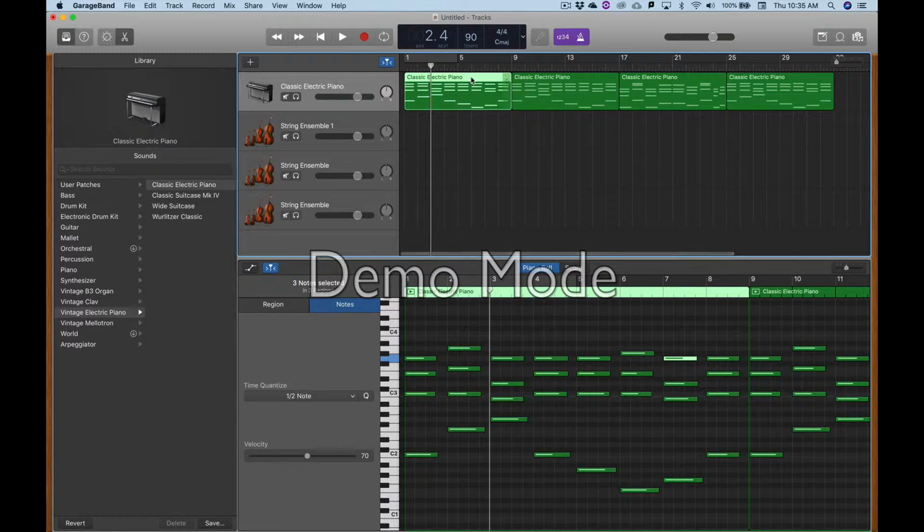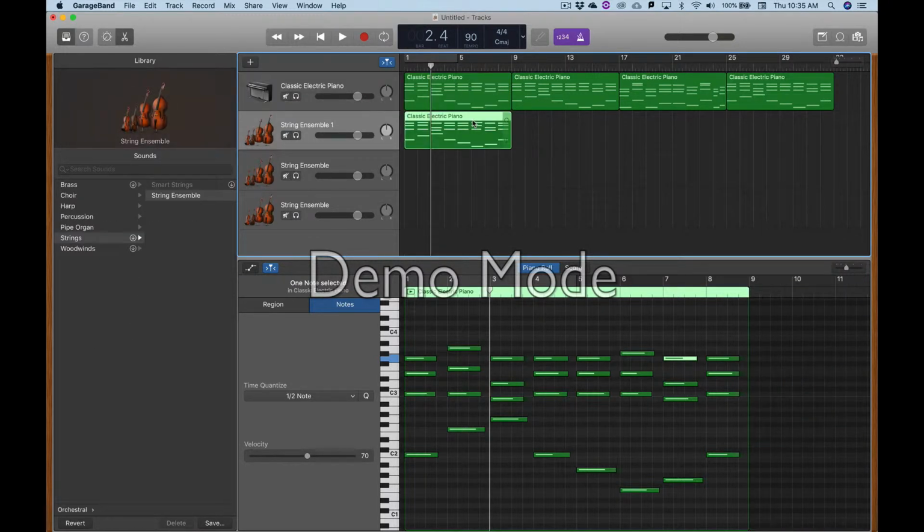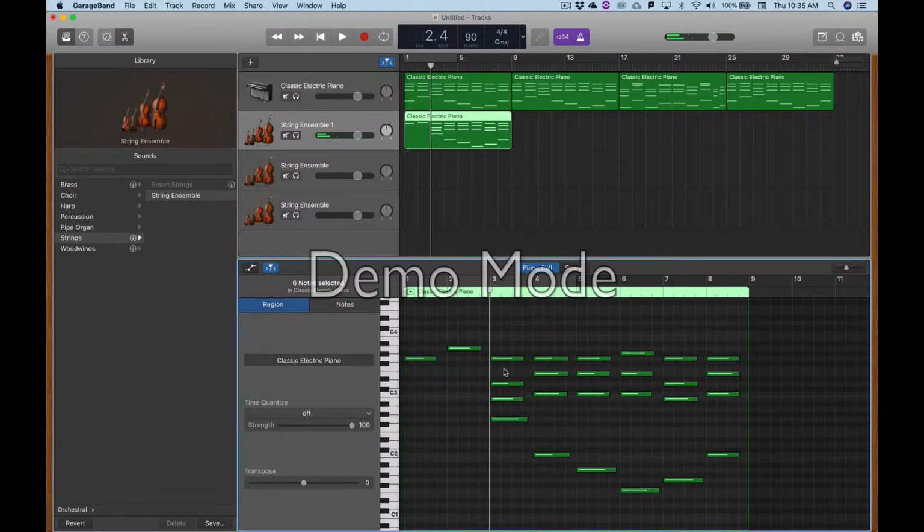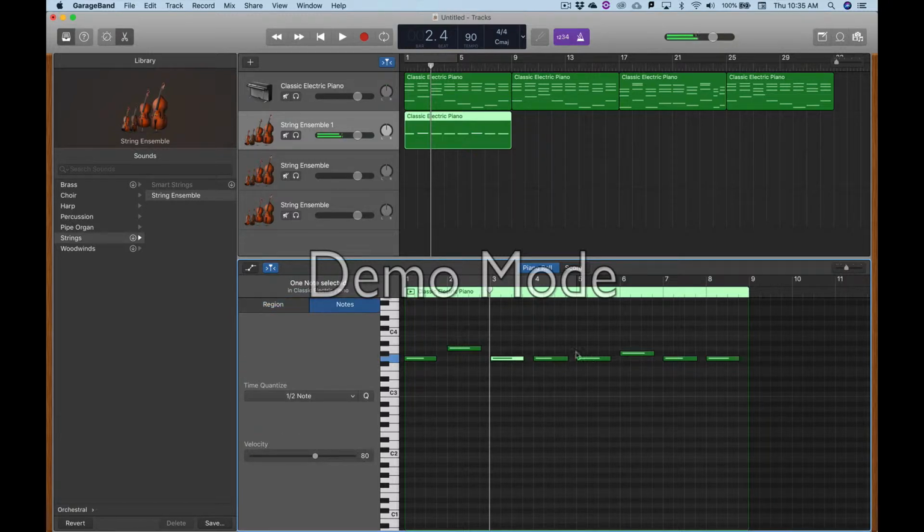Now I'm going to take the electric piano part and move it down to this first string ensemble part. And in here, I'm going to go and delete all of the notes that are not on the top. And any notes which repeat, I'm going to make into one long note to make it sound smooth. So we can see here we've got these G's going along. And delete those 2 G's there and make that one go long. Same at the end.